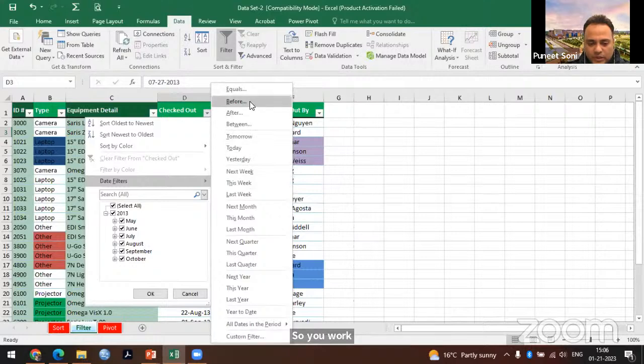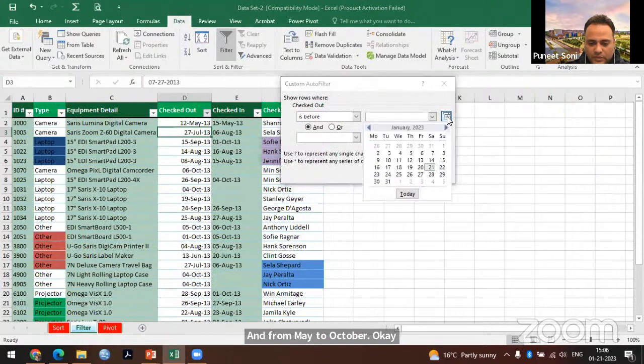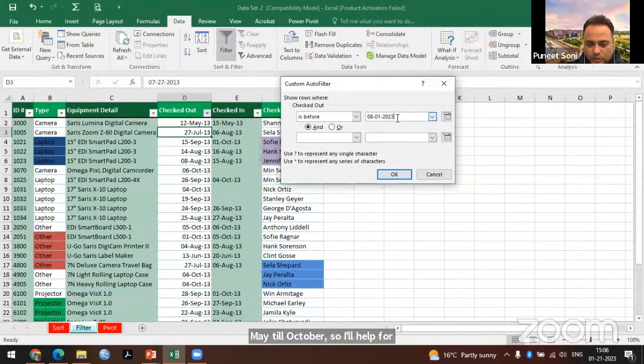Suppose we have a data of 2013, and from May to October. In this case, I'll simply select a particular date. I want a data starting from May till October, so I'll opt for August 1, 2013.